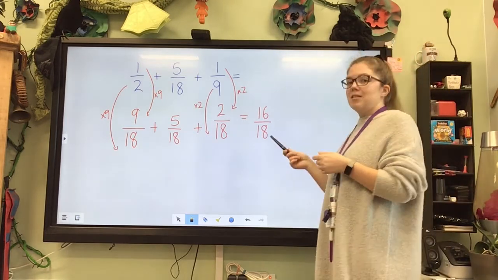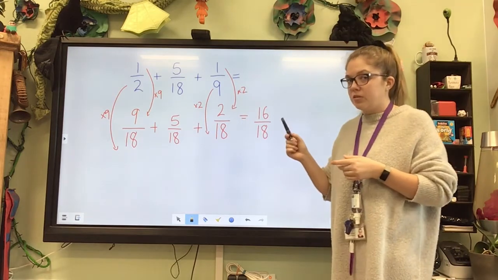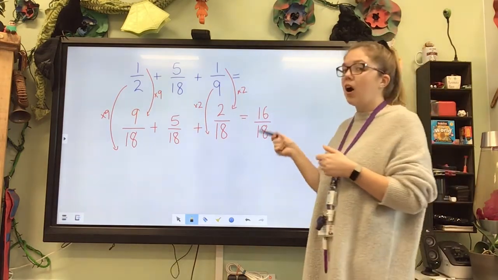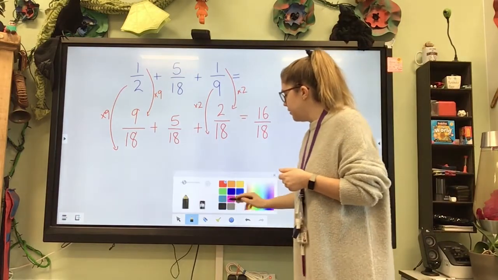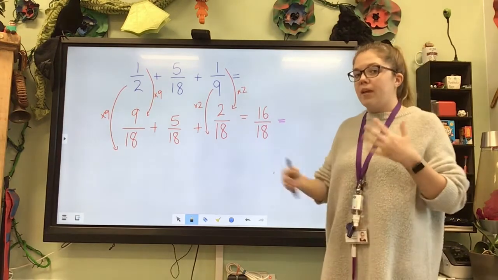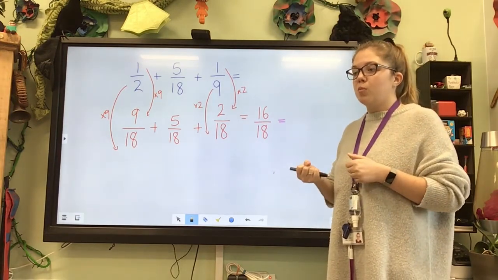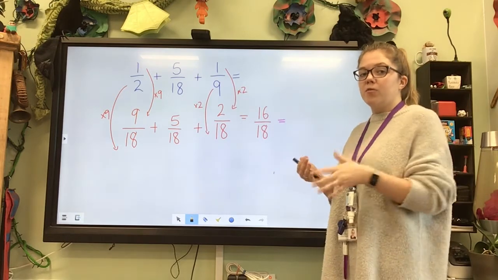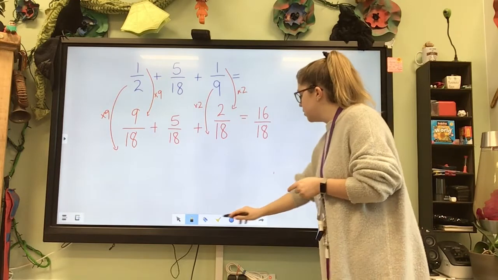And 16 and 18 are both quite big numbers, but they also are both even numbers. So we should see straight away that we could half both of those numbers to give us an even simpler fraction. Don't worry if you don't quite get this. We will move on to this later in our fractions module, but sometimes questions will crop up that say simplest form. Give your answer in the simplest form. And this is all it is simply asking you for.